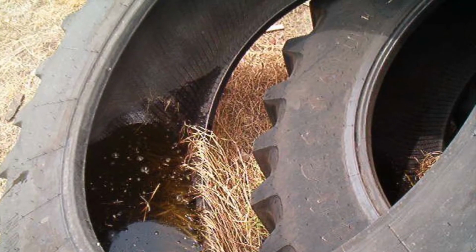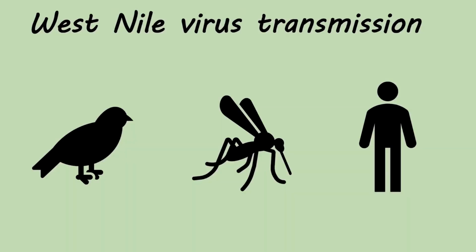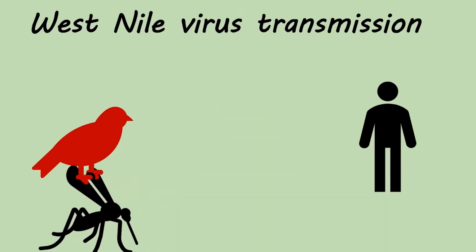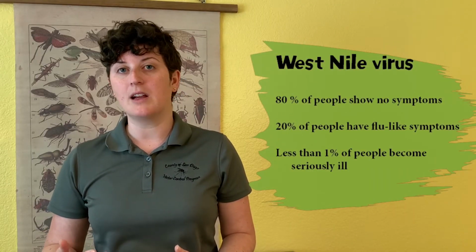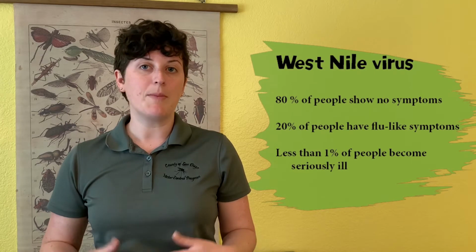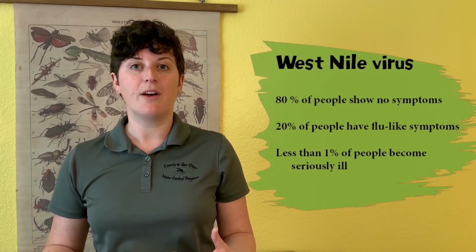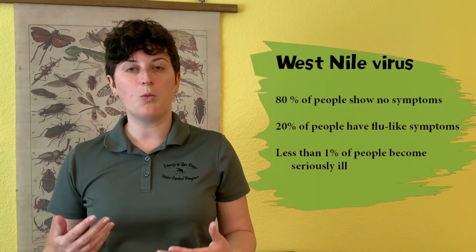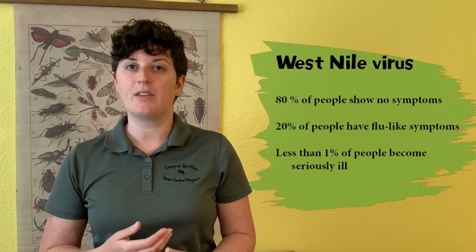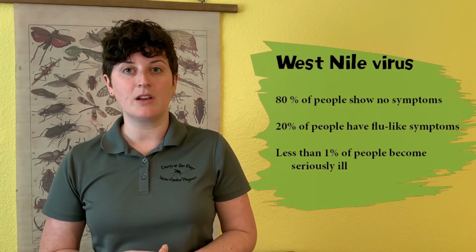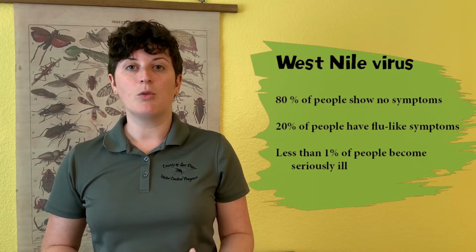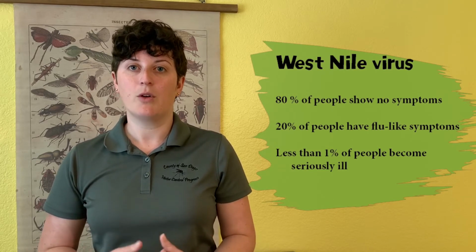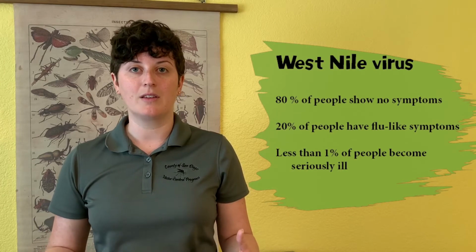These mosquitoes can spread a disease called West Nile virus. West Nile virus is primarily a disease of birds, but if a mosquito feeds on an infected bird and then feeds on a person, it can transmit the disease to people as well. Most people who get West Nile virus won't have any symptoms. About 20% of people infected with the virus will have flu-like symptoms. But what we're really worried about is the 1% of people who get West Nile virus who experience really serious symptoms. These symptoms can include swelling in their brain and even death. So we want to make sure that people stay safe from these Culex mosquitoes and West Nile virus.